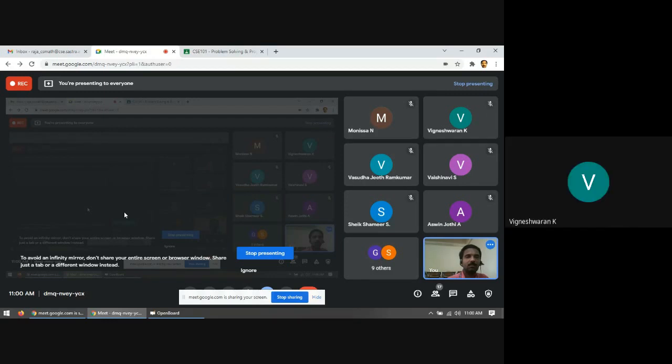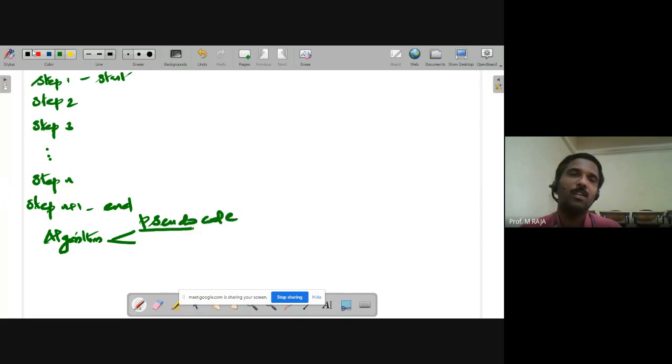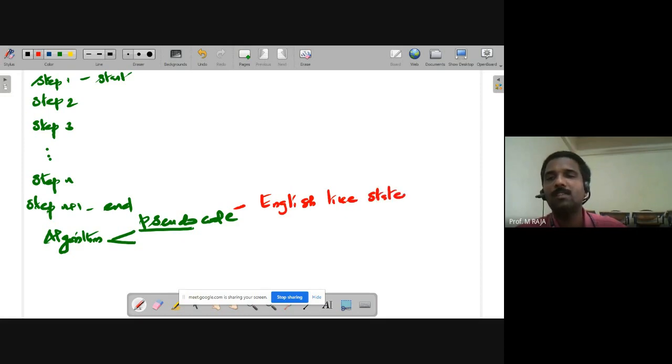No, sir. Okay, good. In this session, we focus on the ways of representing the term algorithm. The term algorithm can be represented as a pseudocode. Pseudo means false, right? It doesn't mean false code. Instead, we need to write normal English-like statements to solve the problem.